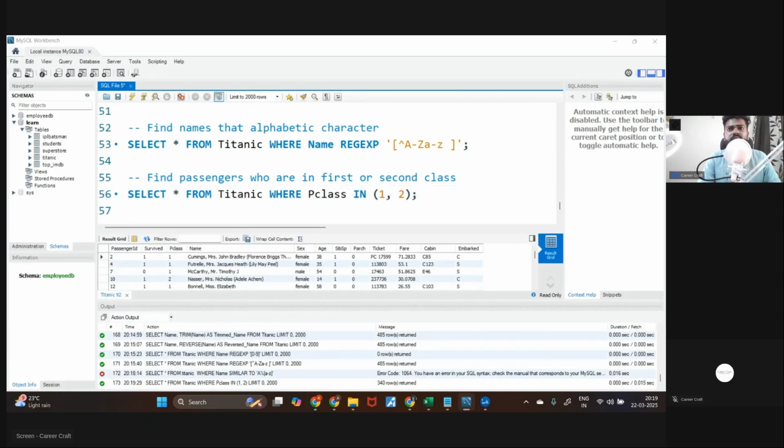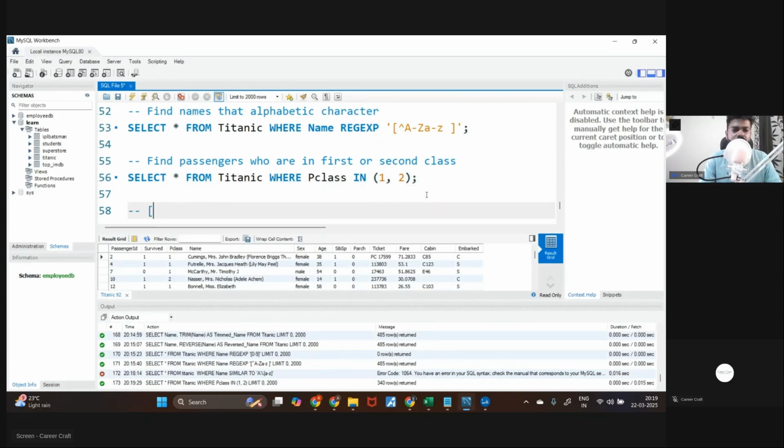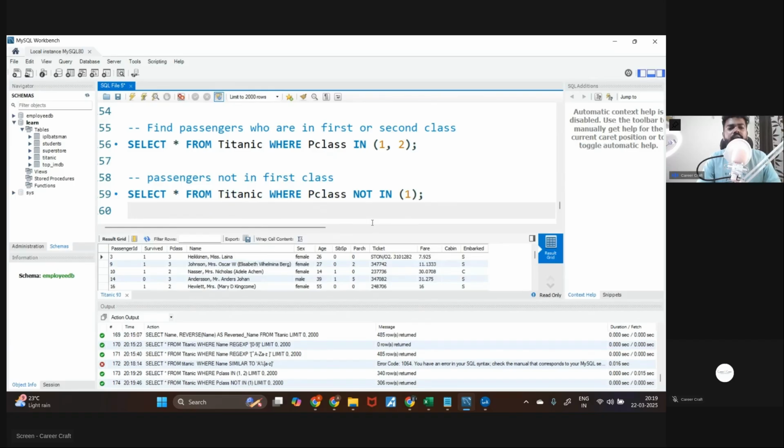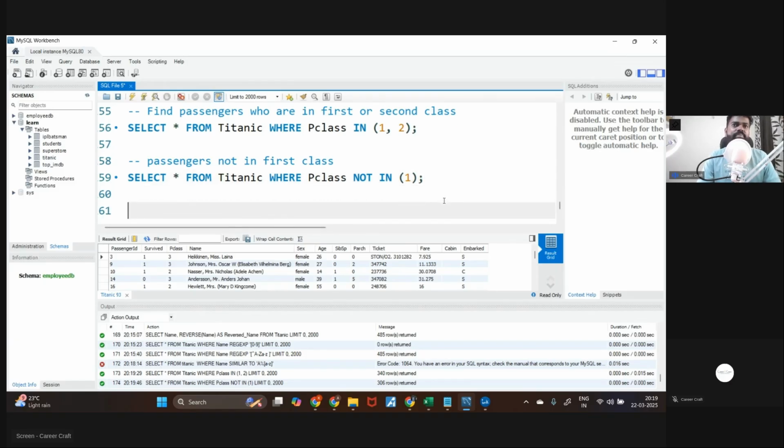And passengers not in first class, we have already seen that. For that you can write it like this, and you will get passenger class wherever it is 2 or 3.